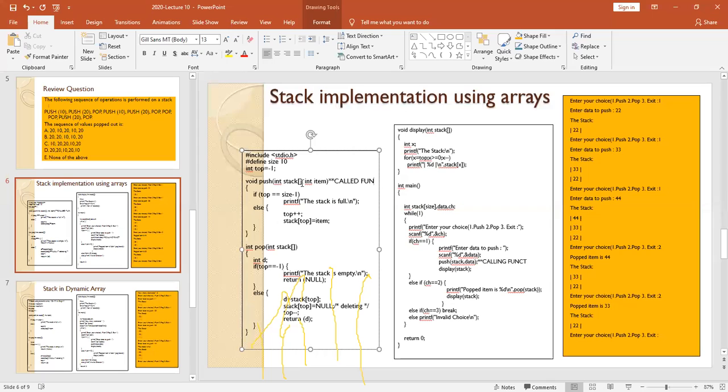So this will come here. What are you pushing? We are pushing the data into the stack. So take the same thing: int stack comma data is considered as int item here. It is only the arguments we are going to change.